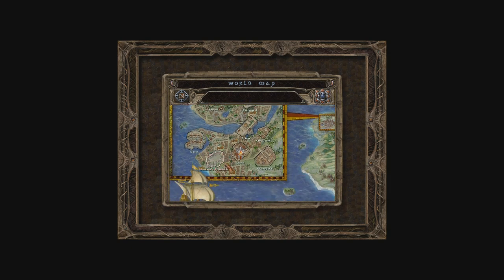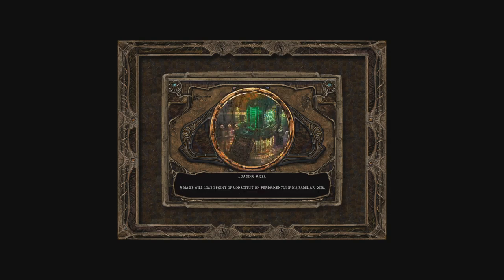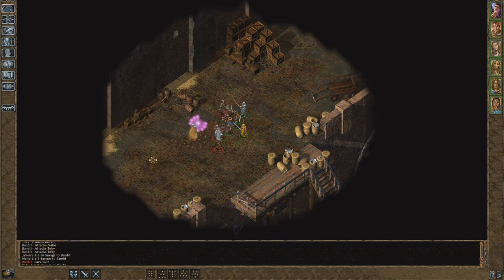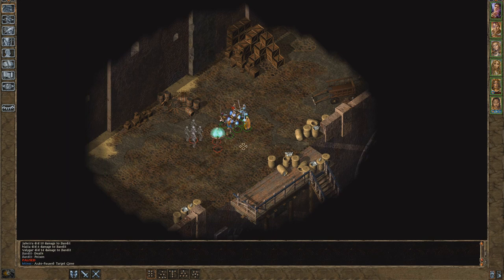Okay. Over to the promenade for some shopping. You have been waylaid by enemies and must defend yourself. And so, getting waylaid by enemies and having to defend ourselves. Come on. Murder their faces.